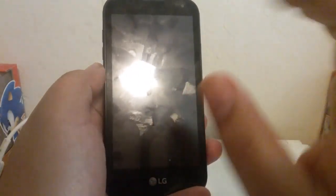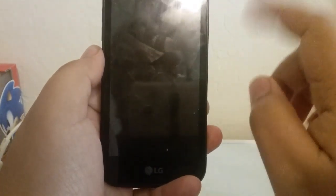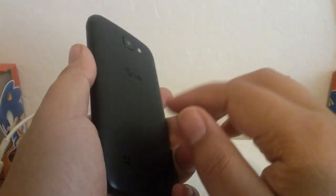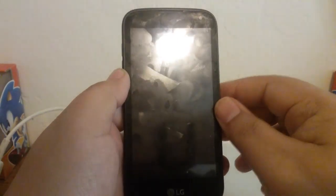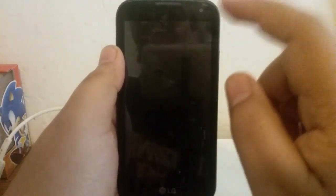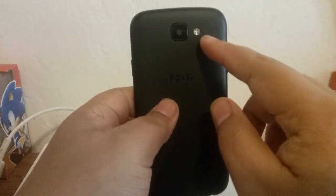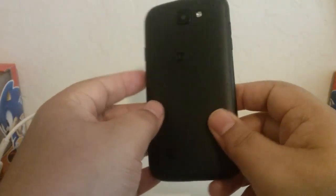Let's talk about the specs for just a moment. So this device has 8 gigs of internal storage, 4.57 is used for the system. It's got 1 gig of RAM. It uses the Snapdragon 210 processor clocked at 1.1 gigahertz. We do have a 4.5-inch display. Resolution for the display is 480 by 854. You do have a 0.3 megapixel front-facing camera, that's VGA. And then on the back, you have a 5 megapixel shooter with LED flash. The battery size is a 1940 milliamp hour battery.